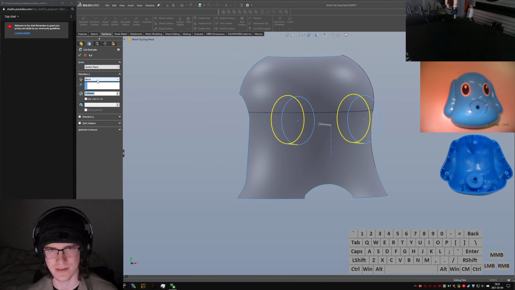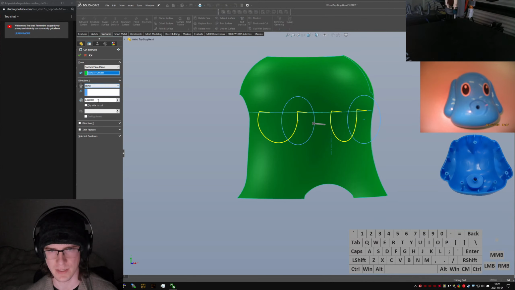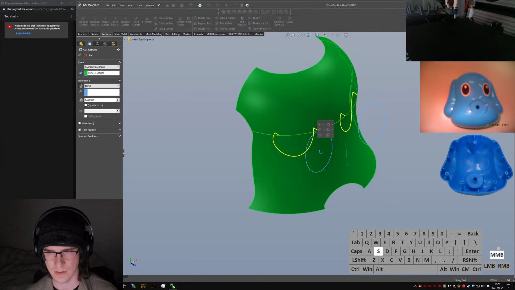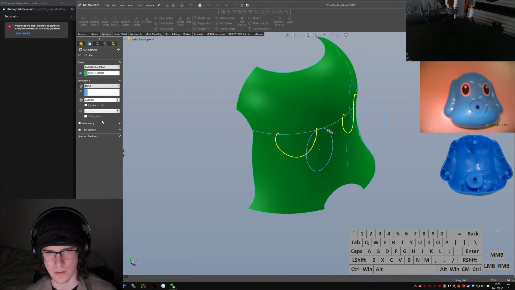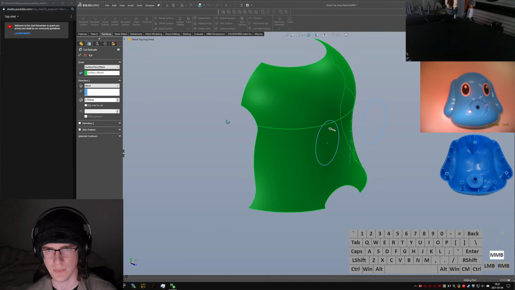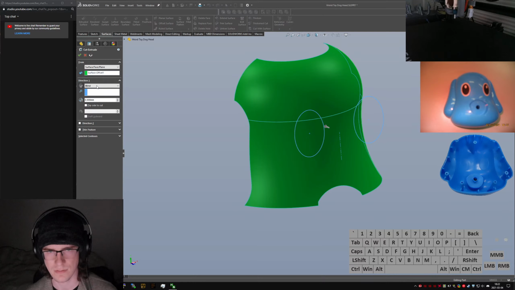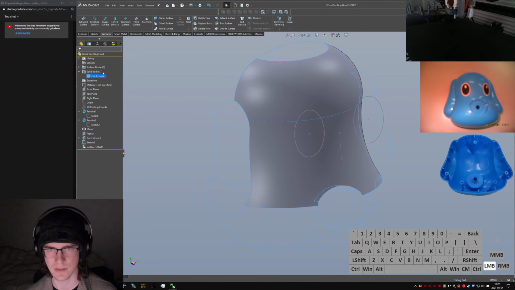Extruded cut. Surface. I want this whole surface, and I want blind in 1 millimeter. Oh, maybe I can't do draft. That would suck. Well, I can always add draft later. Thin feature, selected contours, already fine. Oh, actually, that's pretty deep. Let's do like, whoops, 0.5. Yeah. I'm able to create this. What now? Oh, maybe it's because I had the body hidden.